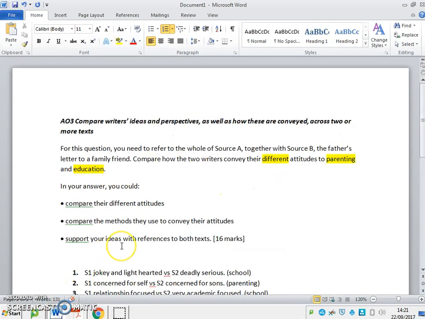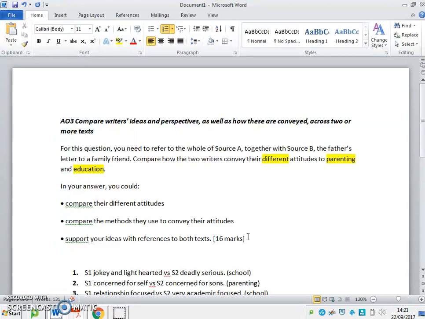Okay, so this is the first half of the revision for this question. It's a longer question. It's worth 16 marks, and a lot of people get quite nervous about that. So this video is about planning and making sure that you can start to write secure in the knowledge that you have enough to create a good quantity of a variety of evidence, a variety of answers to show that level of consistency.